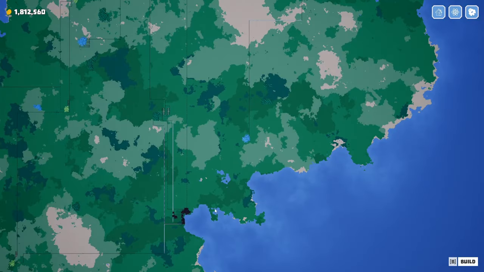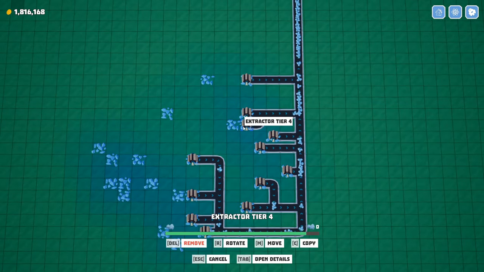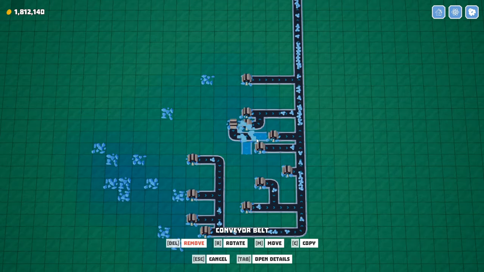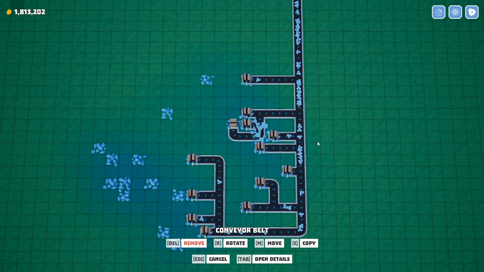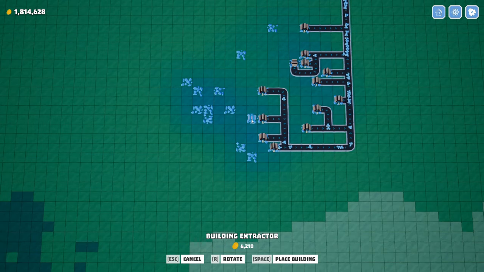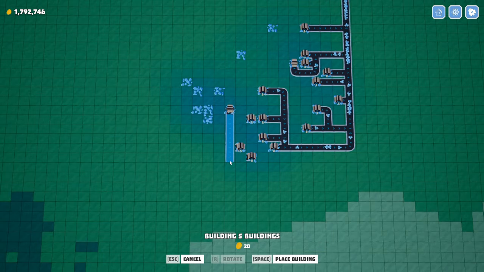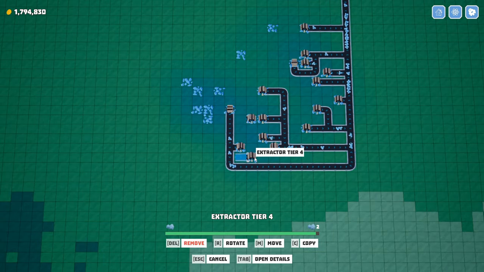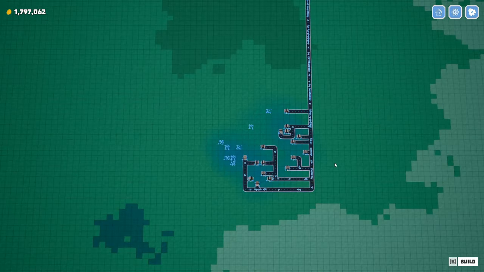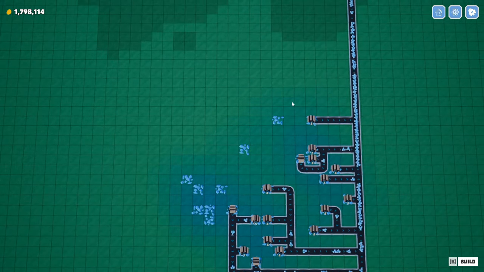Could put a coal. Do we have coal nearby? We do. It's sitting idle. Let's do more extractors first. And I just want to get that belt saturated. Looks like it's going to take everything here. All right.